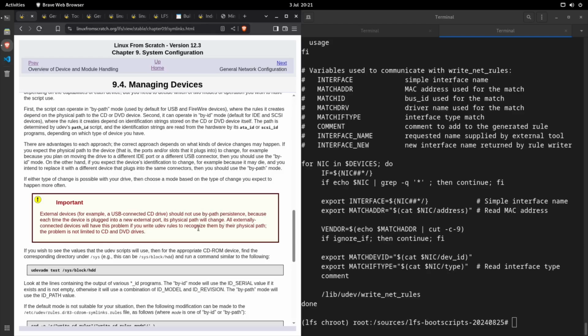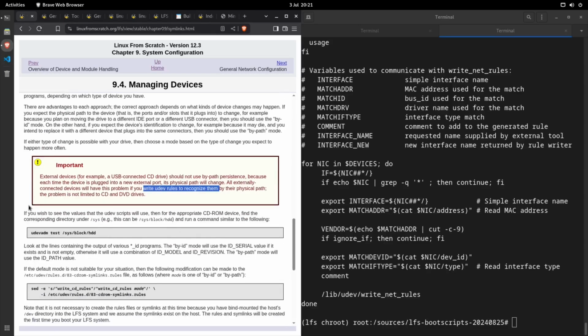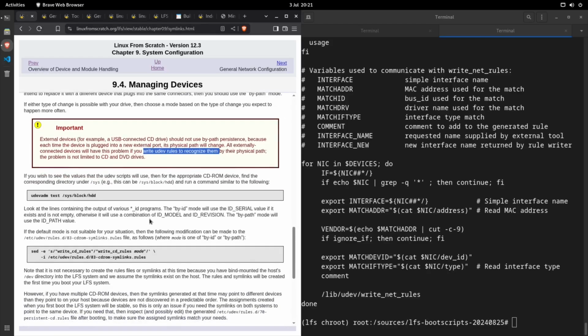You shouldn't use by path ever, okay, because it doesn't make sense. Let's see what it says here.